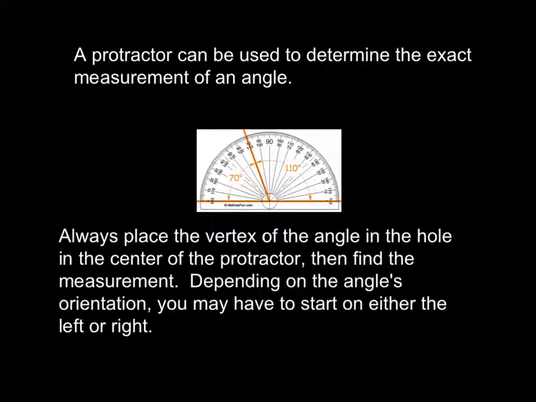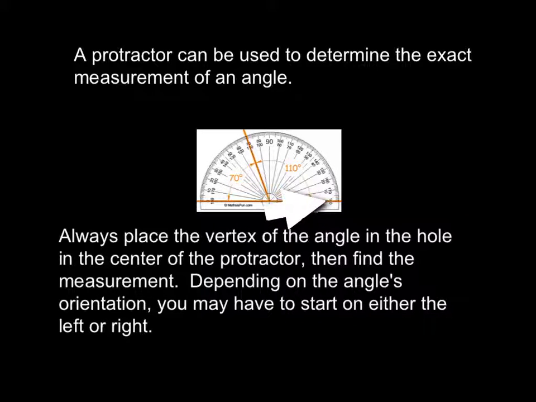A protractor is used to measure angles exactly. We don't do a ton of this in this class, but early in the book and then later in the book we do need to know how to measure using a protractor. I'm going to show you using an arrow here exactly what we are talking about. Here is the part of the protractor where we'd start if this was the angle we were looking at.